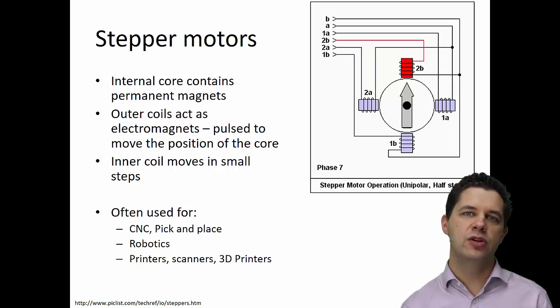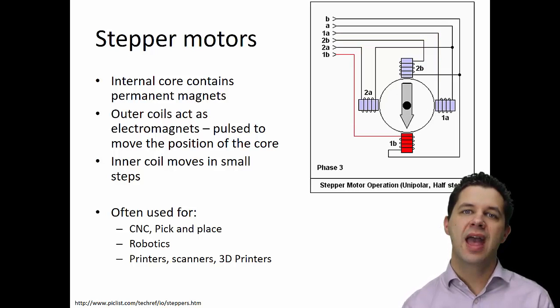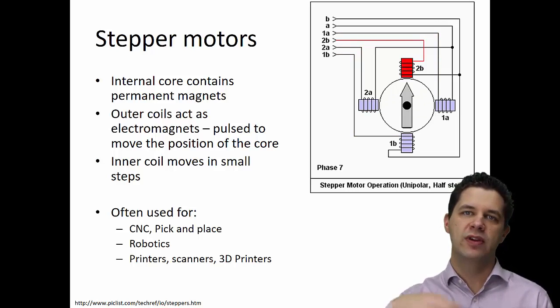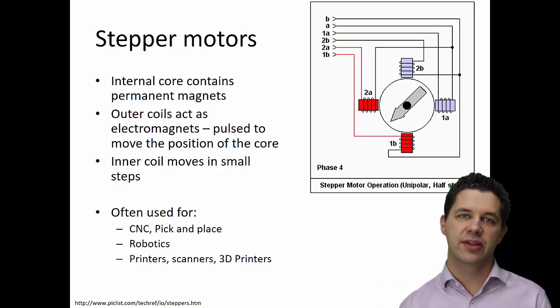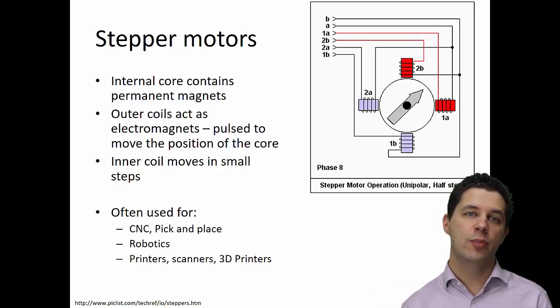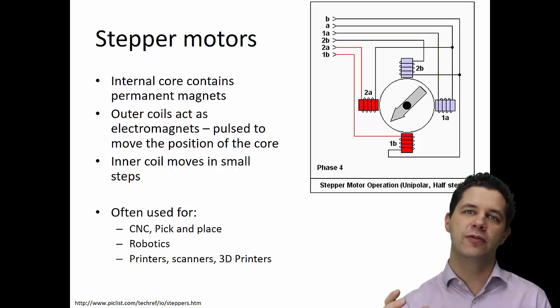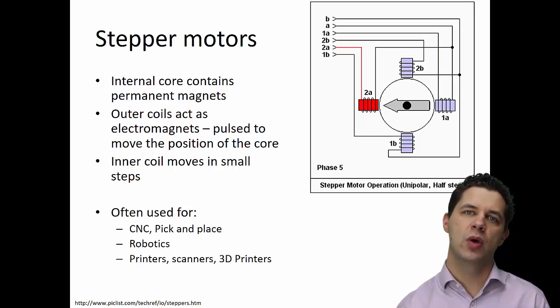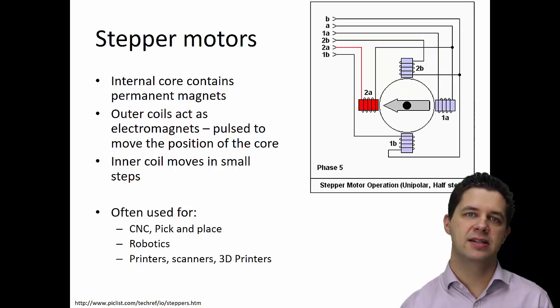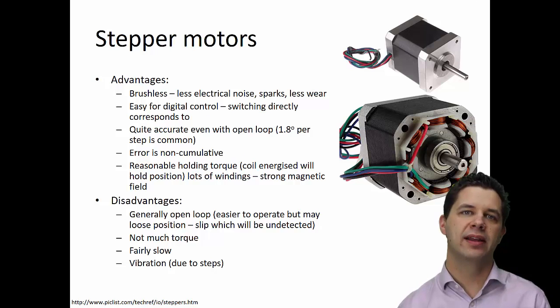So these are widely used in CNC sort of machines and pick and place sort of machines where we're moving things around. Widely used in things like 3D printers as well, and robotics, where we want to know and have some sort of feedback of where we've actually moved. And if we're using single step modes and things like that, these stepper motors have a fair bit of holding torque as well, so it's quite difficult to move against them. They're not very compliant in that sort of regard. Having said that, very, very widely used.